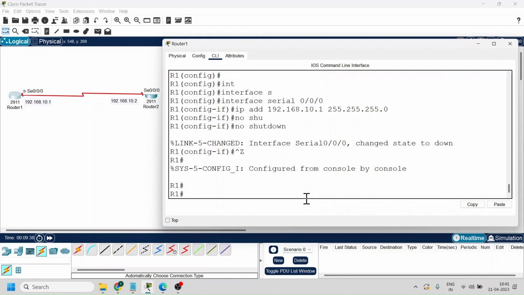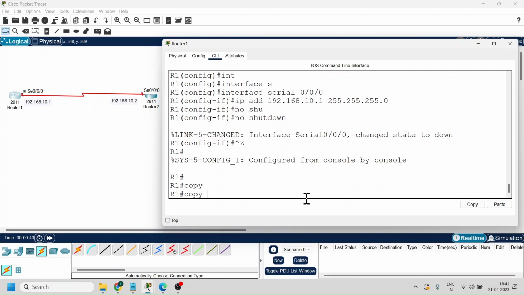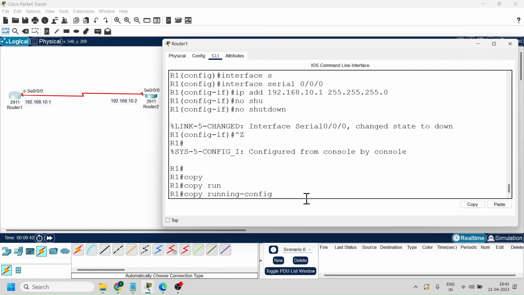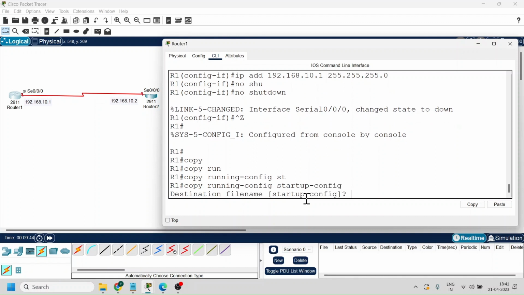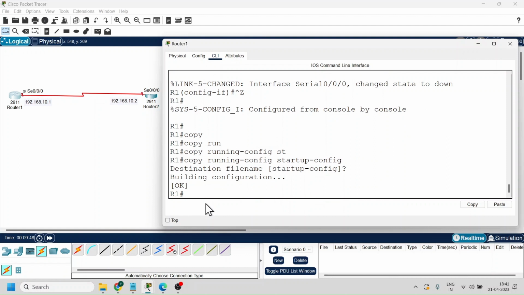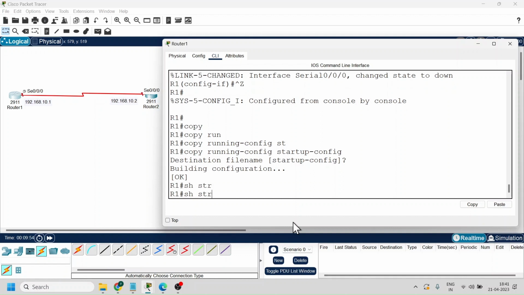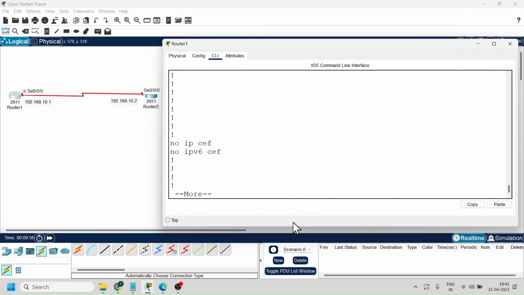Now I want to save the configuration I have made to the router. To save, I can say copy running-config startup-config. Enter. For the destination file name, I don't want to give any, so it shows building configuration, which means it is saved. If you want to check, use show startup-config. Enter.